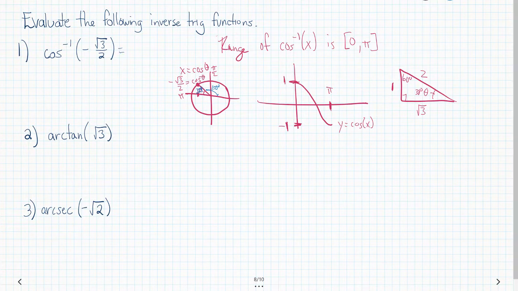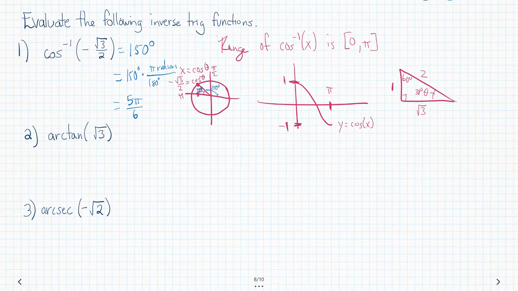So you can either say one of two things. It depends if it's degrees or radians. So 150 degrees, but I'd say more common would be converting that to radians. So 150 degrees times pi radians over 180 degrees. Notice both of those have a common factor of 30, so you can divide both by 30, and you're left with just 5 pi over 6, which makes sense. The 30-degree angle is pi over 6, so you go pi minus pi over 6, and you're left with 5 pi over 6. So 5 pi over 6 radians. So pay attention to which answer it's looking for, but you can calculate both just by using those conversions.